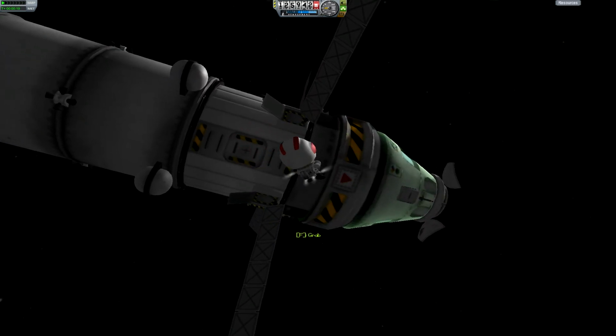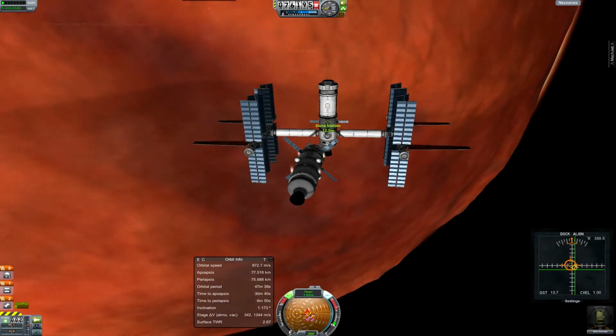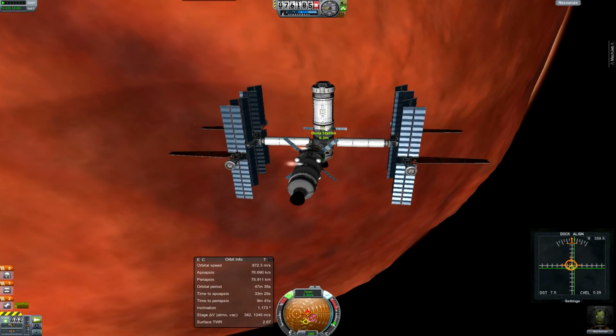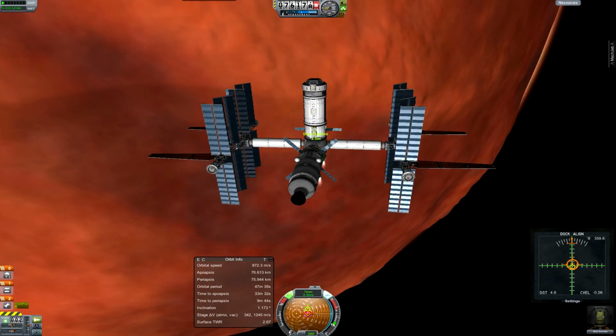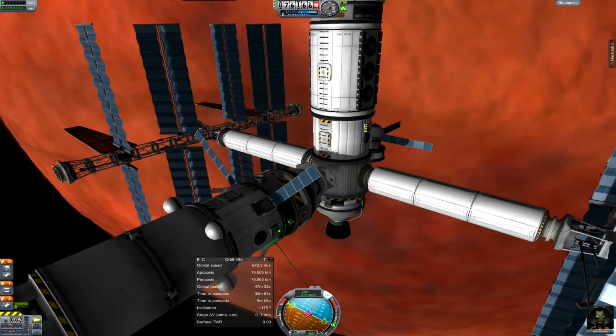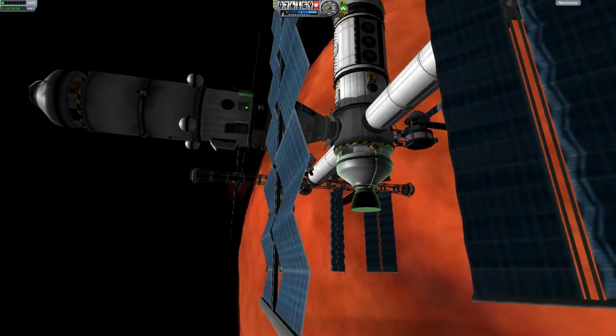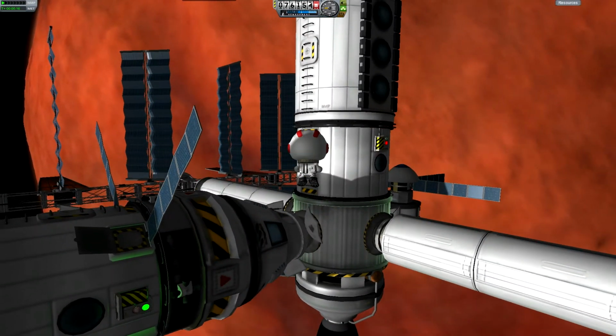And here we go back up into orbit, putting Bill back in the pilot seat. Bringing it in nice and slow. And capture. And now I'm going to get the right angle on it and grab Bill and send him up to the science lab. And that's where he's going to wait until the rest of them get back.